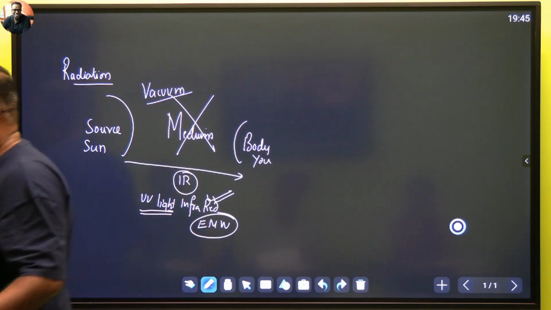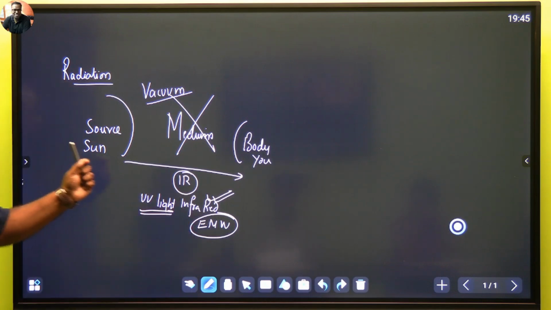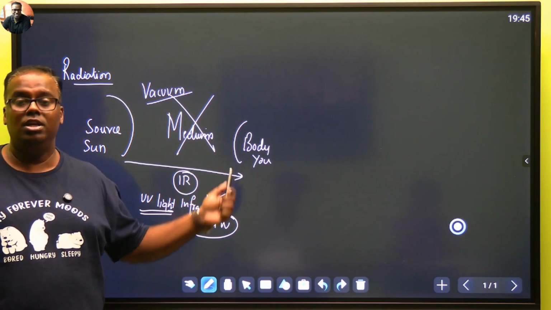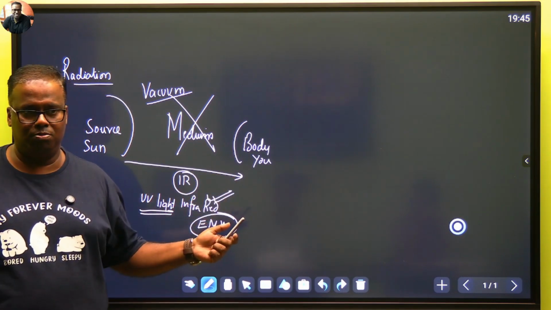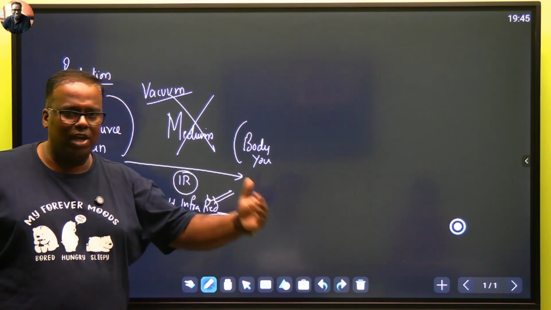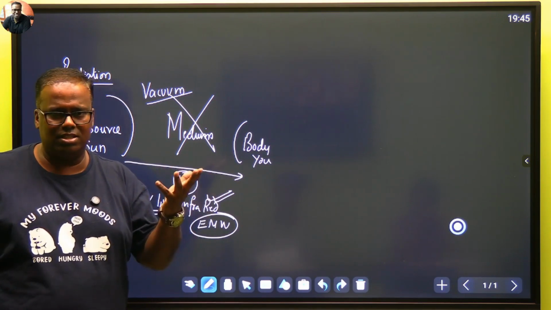Radiation is the third mode of transfer of heat, in which heat is transferred from one body to another body, that is from a hot body to a cold body, in which there is no medium responsible. So first of all, rather than studying from a karhai or a frying pan, the heat I feel there may have less radiation component, convection might be more.